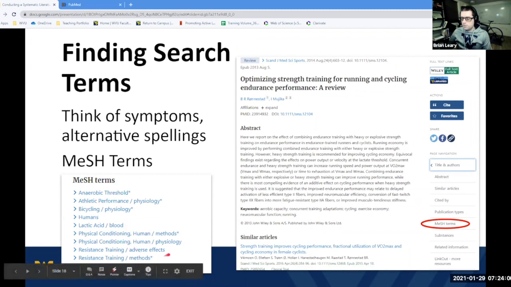Say, for example, I was comparing resistance training and I'm looking at performance. But what if I wanted to look at the negative or adverse effects? Like, were there any adverse effects of resistance training in cyclists? And that's what my question was. We now know that there's a subsection here, resistance training with adverse effects, that you can search for specifically in PubMed that'll only pull up those articles that are relating to that. So it kind of helps you narrow down things as you go through. So we start broad and then we can get more specific. So this is a good way for you to find those similar articles as you go through.